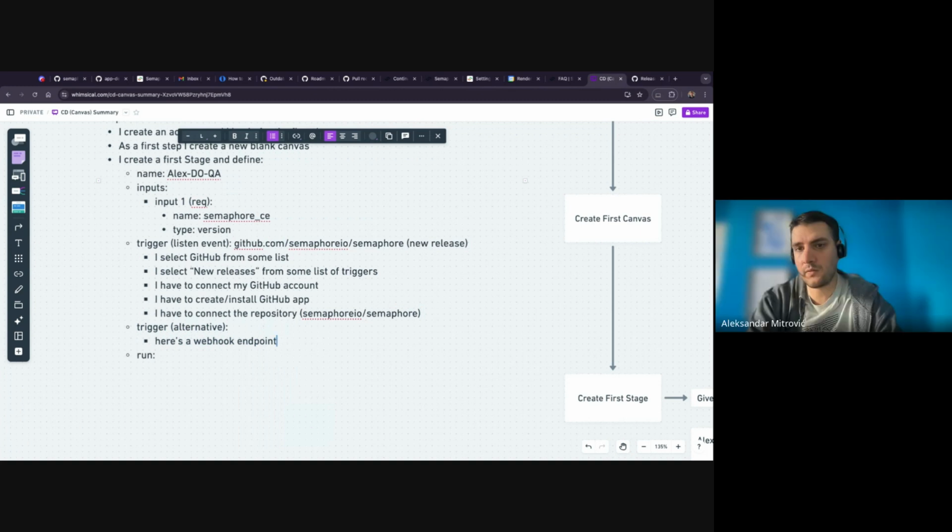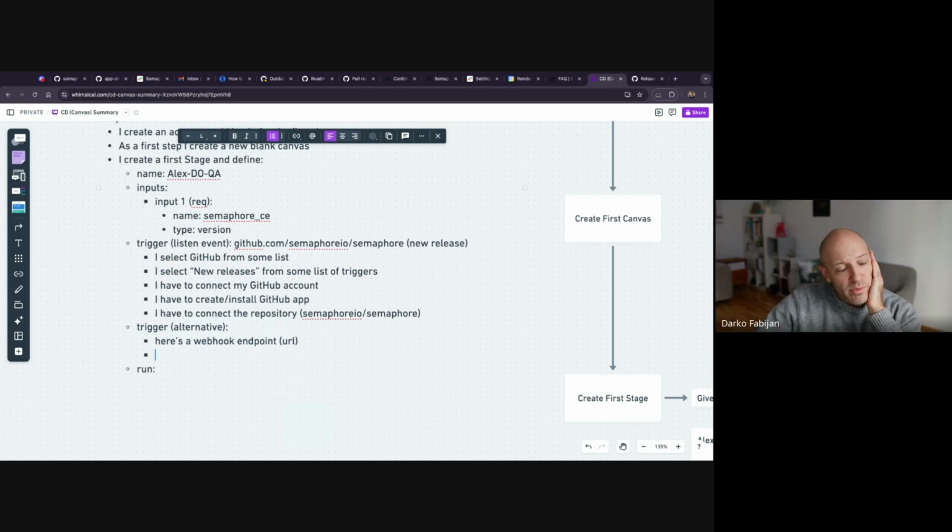Yeah, the URL. Let's write it down. Yeah. URL. And do we also provide you with the payload format? I mean, you cannot control the payload format. Payload format is whatever it is on that other service. So what you would need to provide us is to tell us what to take from where. I can give you an example of a syntax that could specify that.